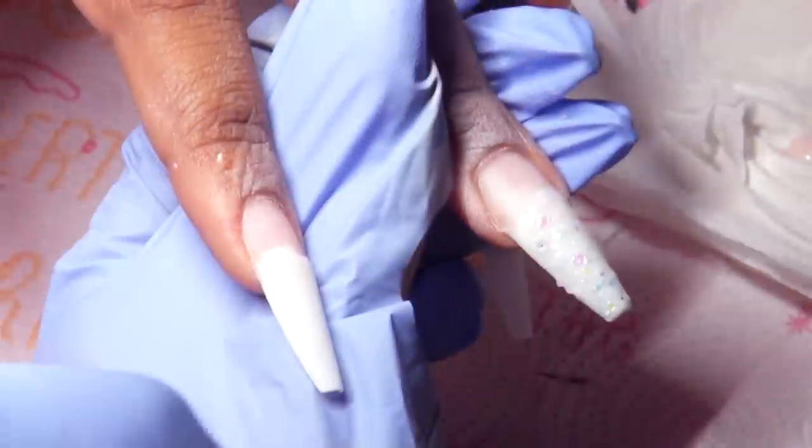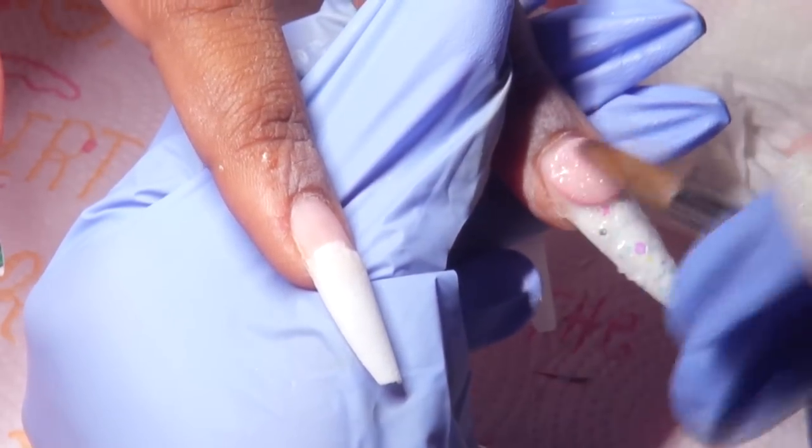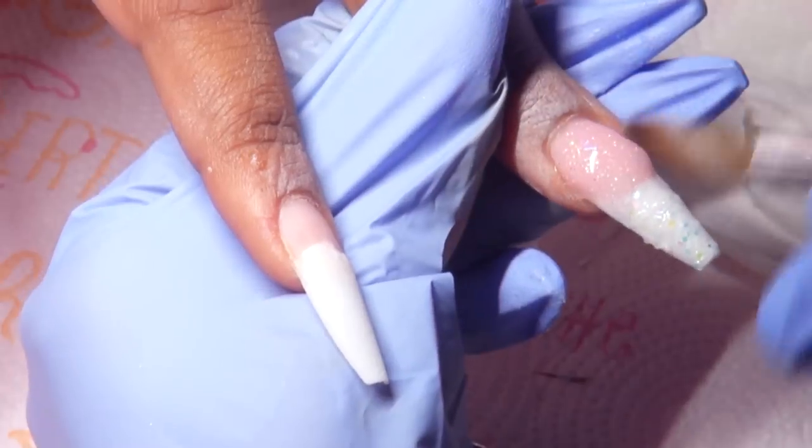This is the other hand, and I'm just going to show you guys my application process. Everything is the exact same as the other hand.